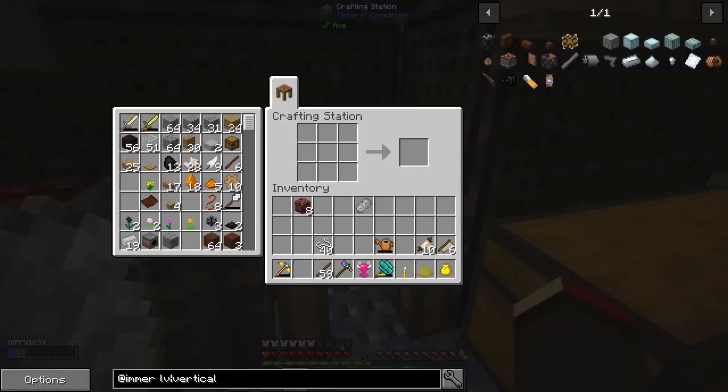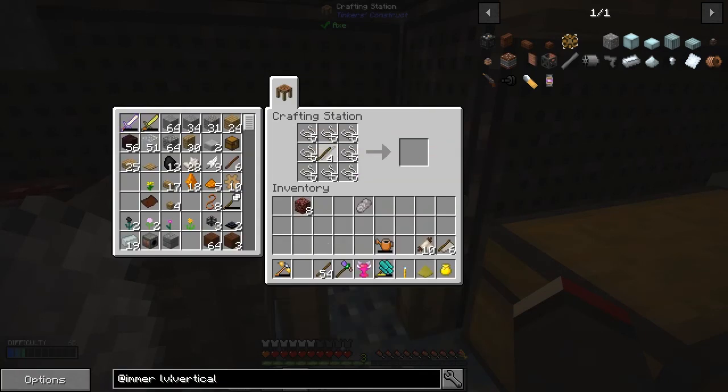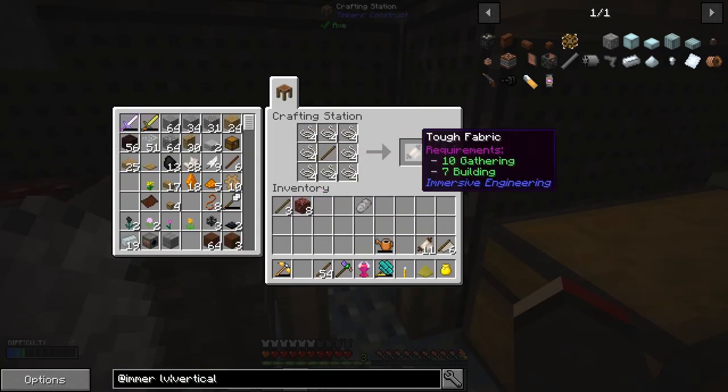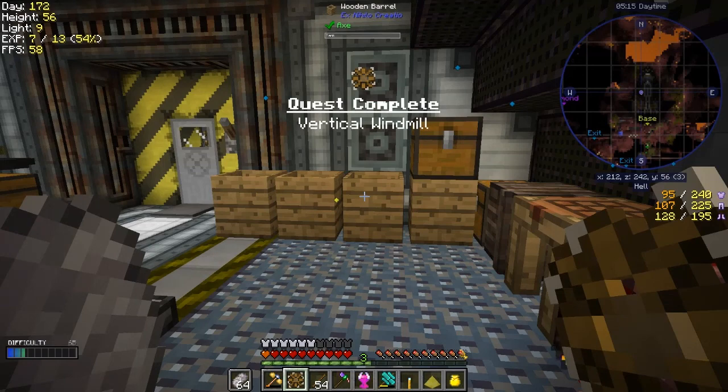Because what I'm going to do is make the vertical windmill, and then we'll start putting down the power. So we need a recipe for that one. We only need 2. Let's just put 2 in there. And then the recipe for this one. Sure enough, that's great. Let's use the slabs up. So now the recipe for this one. 1 vertical windmill. And that has completed the quest.